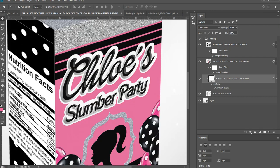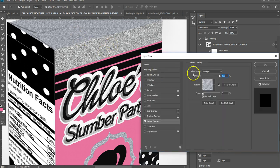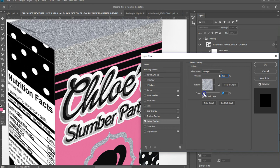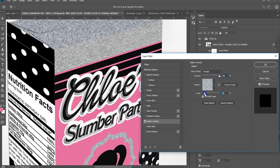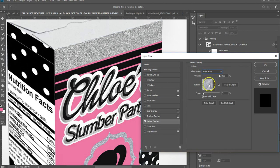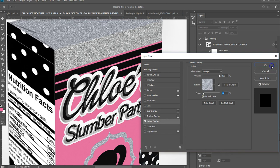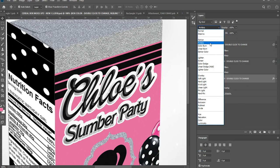You can always look at 100% to make sure everything looks good to you. This is a little different, this pattern, so let's fix that pattern up because I want it to match. I just double clicked on pattern overlay and I'm going to increase the scale a bit. It's giving me all kinds of things. Let's do multiply — keep it at multiply — and then just kind of play with it. So this is when it gets a little tricky; it may or may not be okay. But for your purposes of showing to your customer, they will be very pleased with this. We'll just leave the settings as they are.